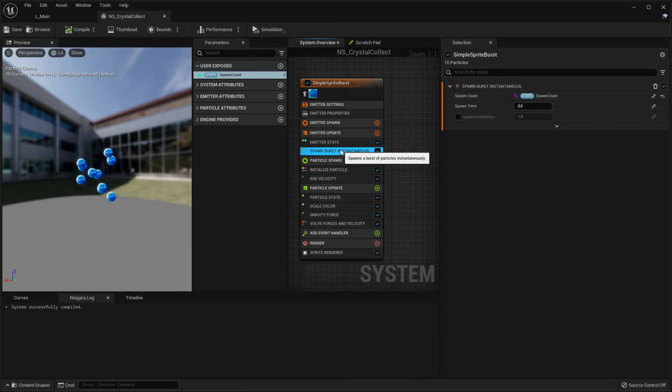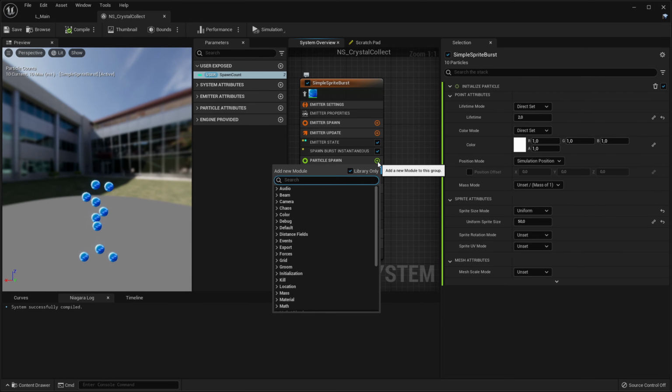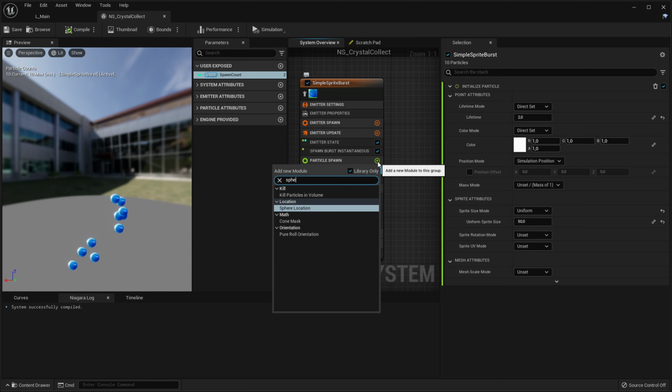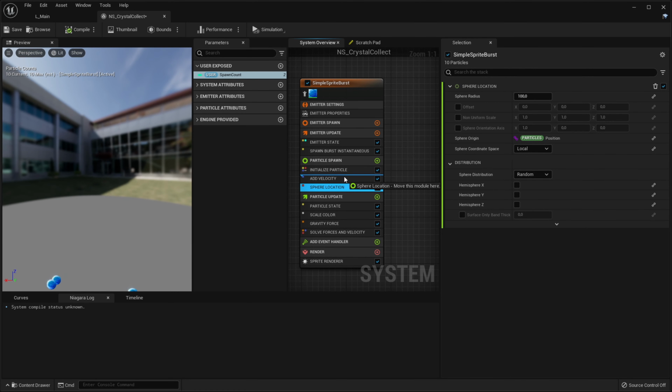So now we can tell it from Blueprint how many particles we want it to spawn, but we cannot tell it where we want these particles to be spawned. For that, let's use a sphere location module. And let's have some small sphere radius, maybe something like 50.